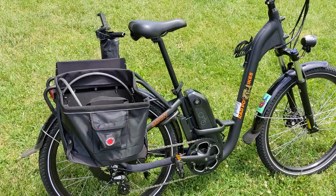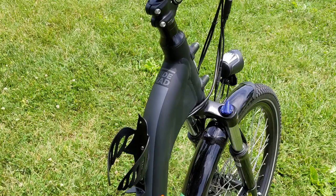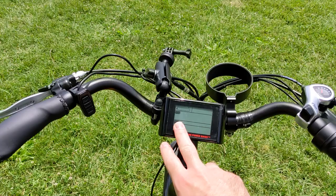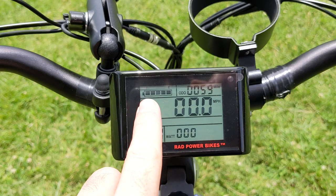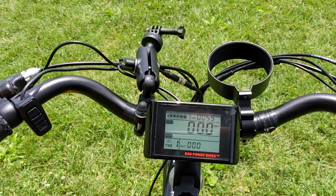I've installed lots of accessories on this bike. I've got two panniers from Banjo Brothers on the back, a Portland Design Works bottle cage, a coffee holder, and a GoPro mount. In terms of the cockpit, we have our shifter, throttle, and main screen, plus buttons to control the screen and different bike functions. The screen shows power assist level, wattage being produced by the motor, battery level, odometer, and current speed. If you hold the top and middle buttons together, you can turn on the lights.